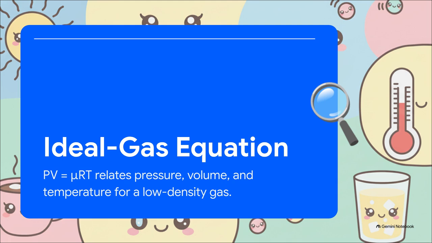But they noticed something amazing. Low-density gases obey really specific mathematical laws, completely regardless of which gas you're actually using. Enter the highly elegant ideal gas equation, PV equals μRT. Because pressure and volume are directly proportional to temperature, scientists realized they could just hold the volume of a gas constant and measure the temperature simply by looking at the pressure. It is such a brilliant workaround for measuring something completely invisible.